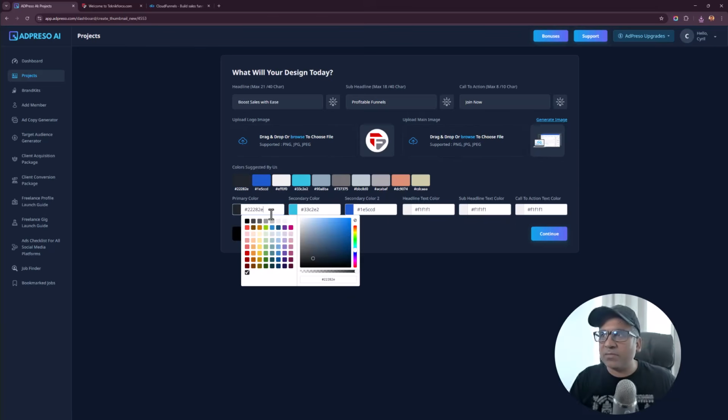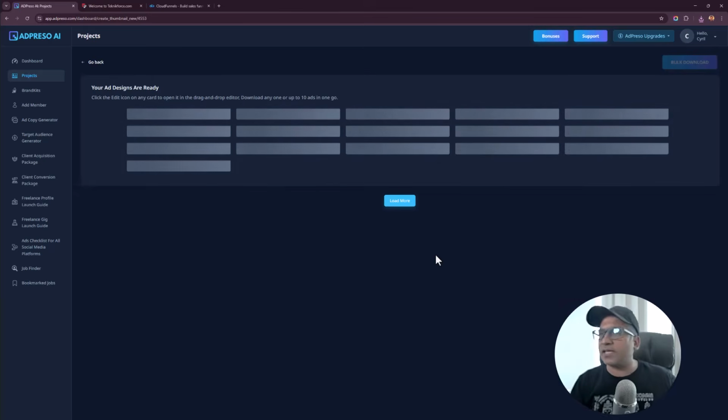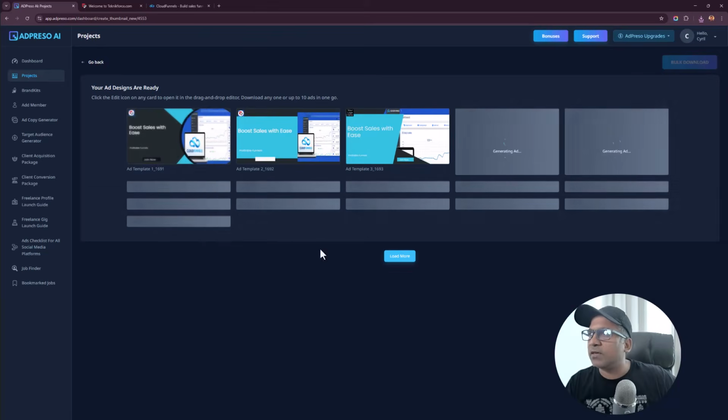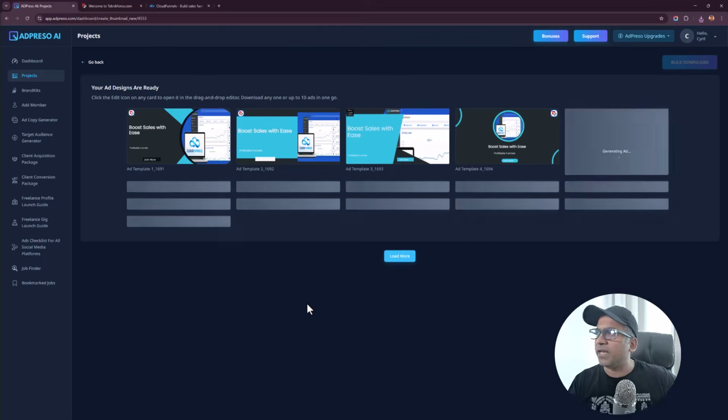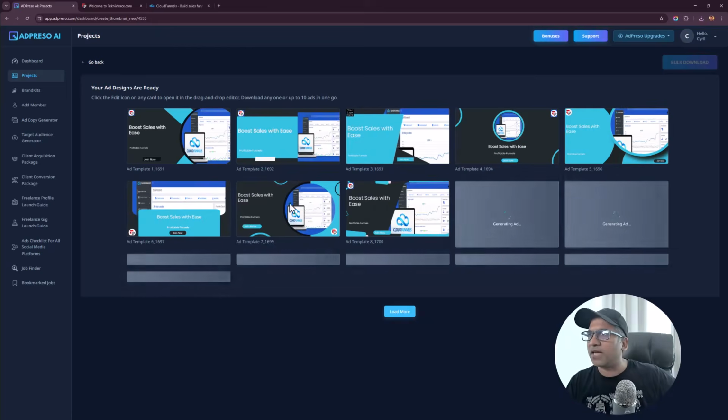I will leave it to be this grayish black. It's perfectly fine. It's a business tool. It works for me. And let's click on processing. So based on this color, everything is organized. Even the graphics and the designs will be made that way. So you can see here, the designs are getting made already. It's just generating the design one after another in different formats.